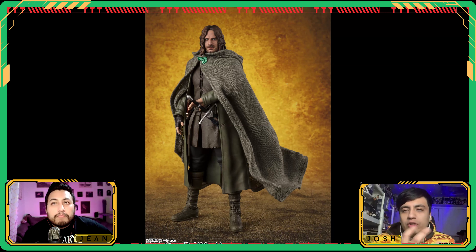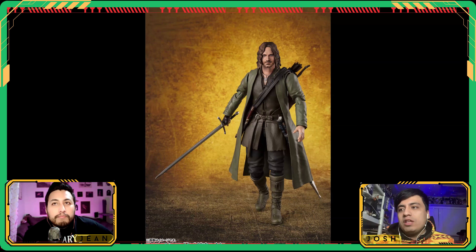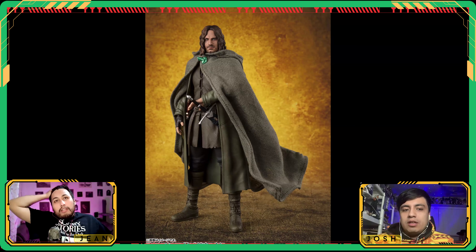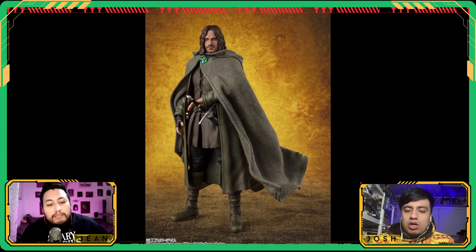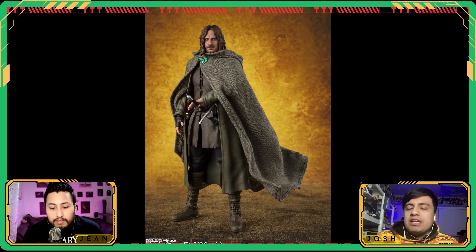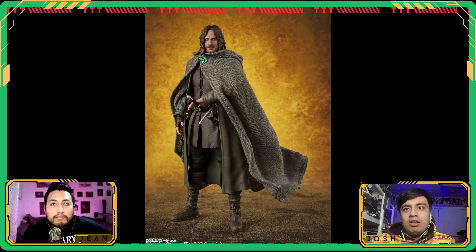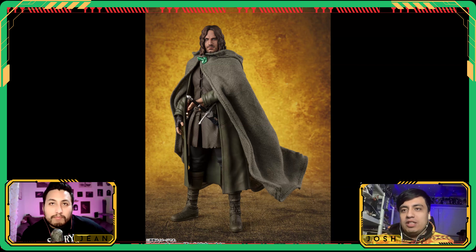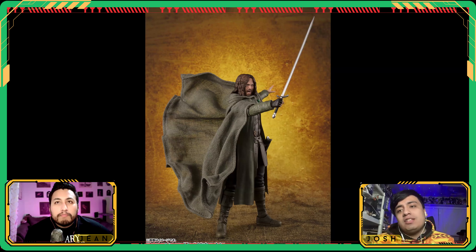I feel like all the colors on Aragorn were executed perfectly except for the leaf brooch. I like that they tried to make it shiny, but it came off the wrong green — it needed to be a dark, deep forest metallic green, not this light green. What it's missing is the silver outline; that silver and green just worked so well together in that brooch. It's just too small for that detail, but even then it's the wrong green.